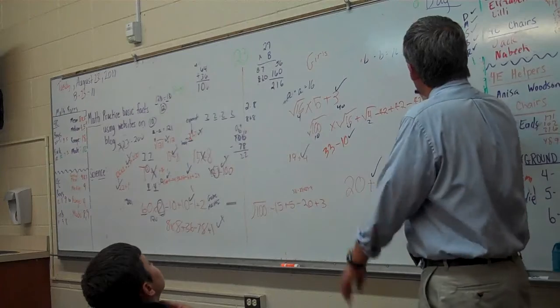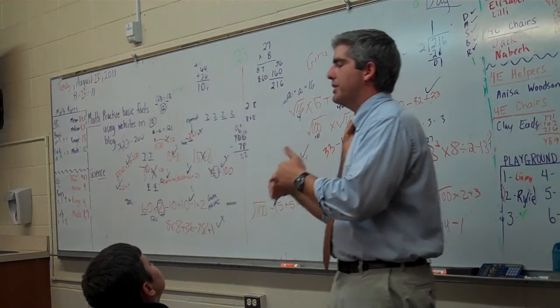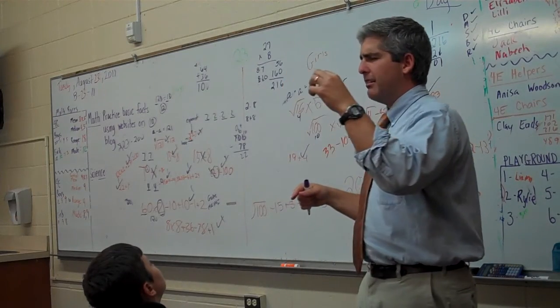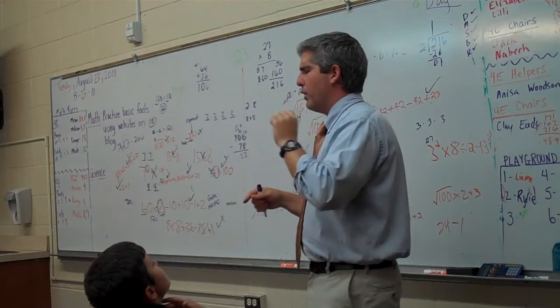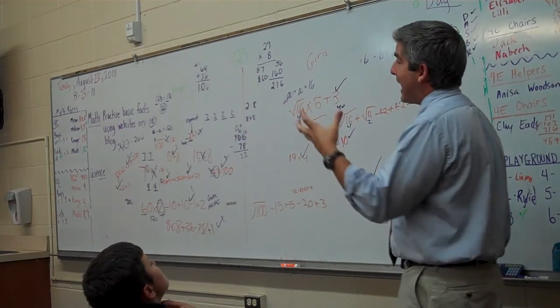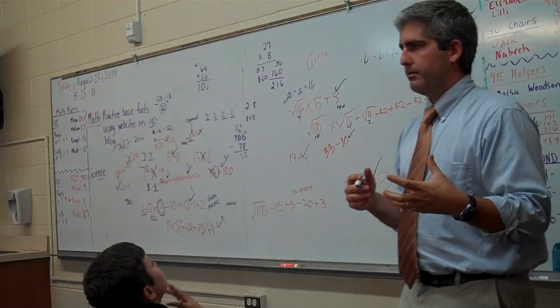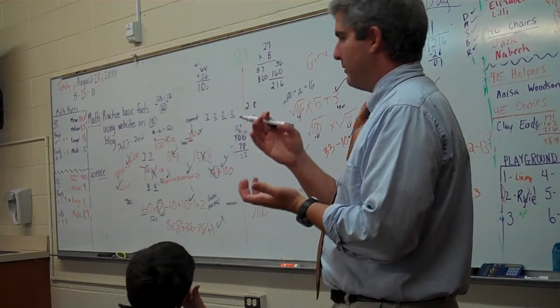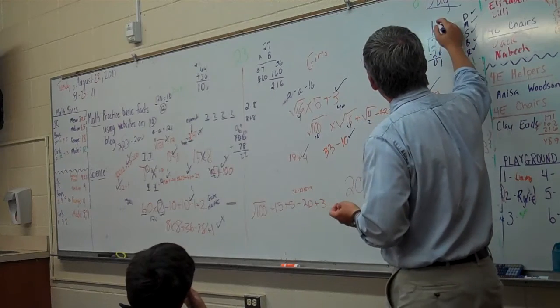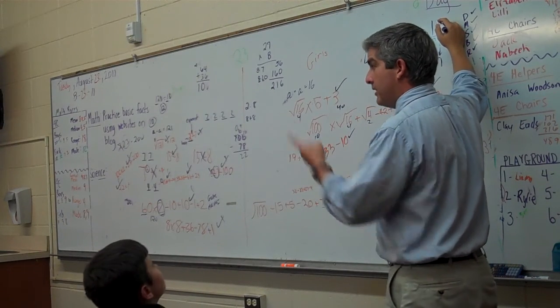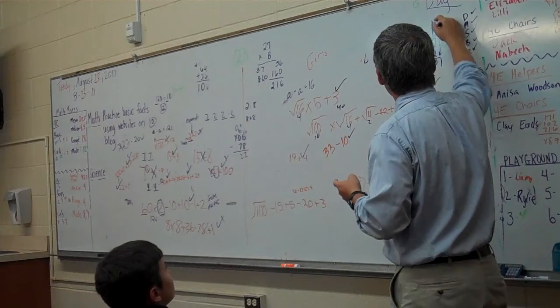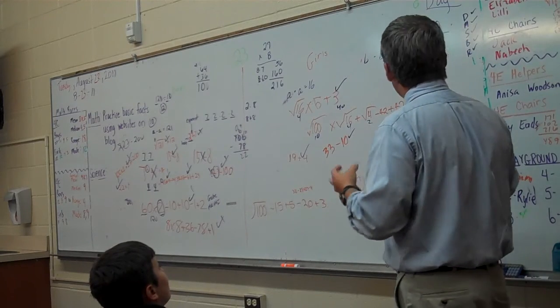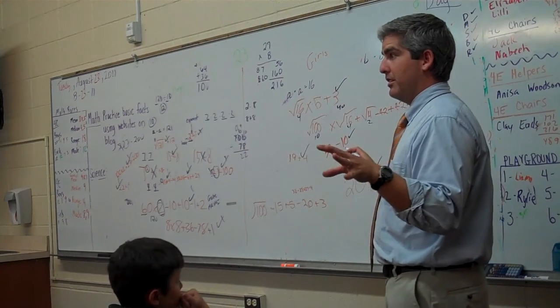Then I restart. So 1 is my new dividend. Can I do 1 divided by 2? I mean, I can, but I'm not going to get a whole number. Can I get a group of 2 out of 1? No. So, what do you think I'm going to put up here? Say it again, Richard. 0. That's exactly right. 2 goes into 1 0 times.